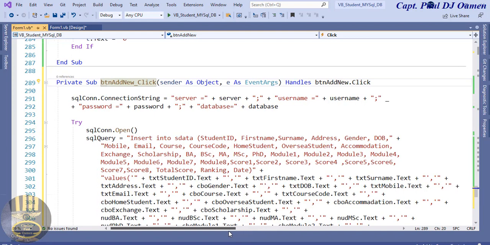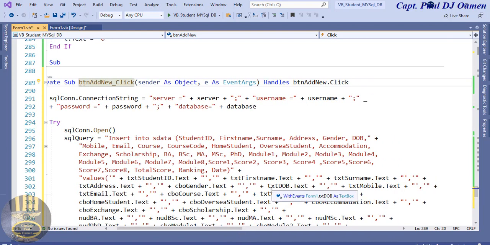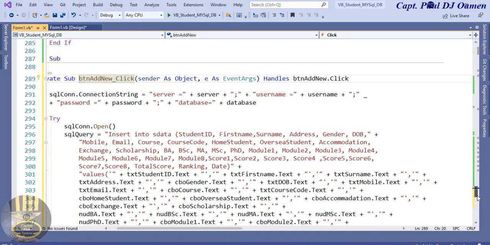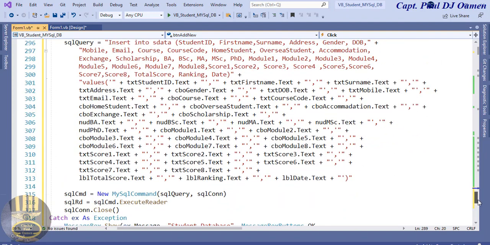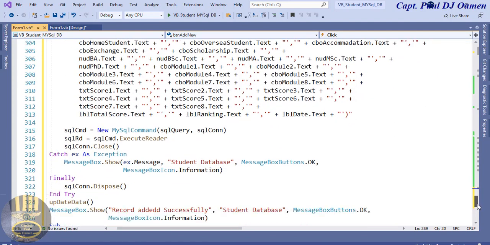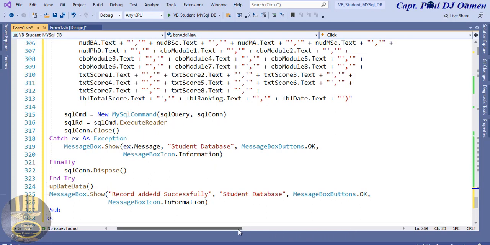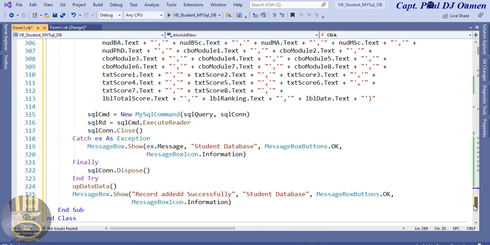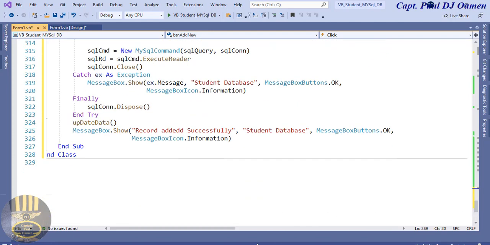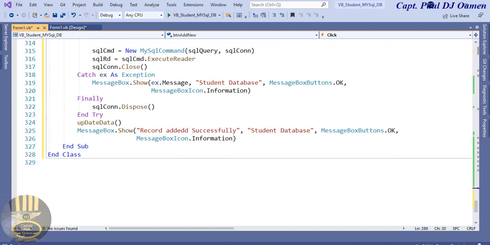Okay. Yeah, you should be able to see it now. Down a little bit. There. And that is it. That's the add function. So we're going to have to try that out to make sure it works as expected.